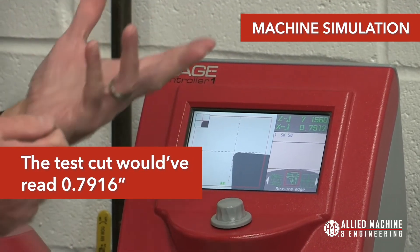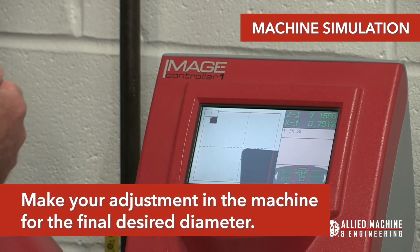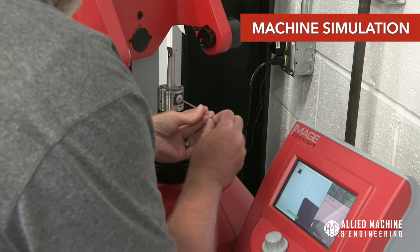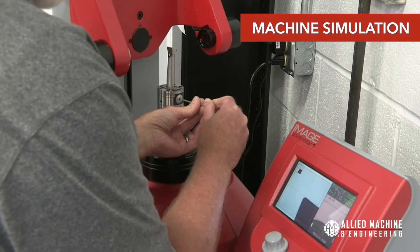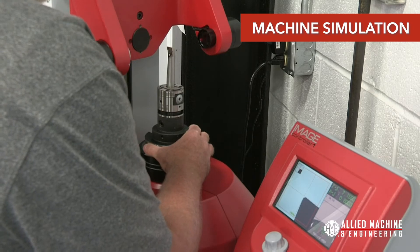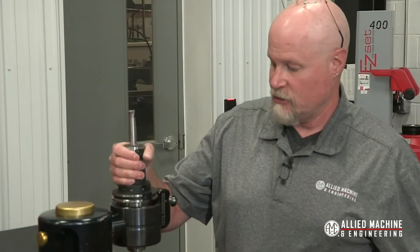So when I go do my test cut it would come out about eight and a half thou undersized. I would then make an eight and a half thou adjustment in the machine — I'll just show that here by dialing this out to 800. So let's imagine we just did that test cut; we come in and do that finish cut, lock it back down, and double-check the diameter — and you can see I'm pretty much right there. So while I used a presetter to show you the diameter I ended up with, I didn't really need it. I would have been off about eight thou on the rough cut, made an eight thousandths adjustment on the variobore, and I'm ready to go — didn't even need a presetter.